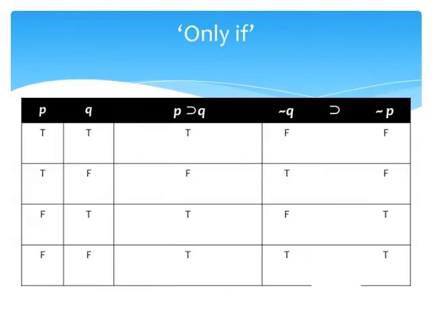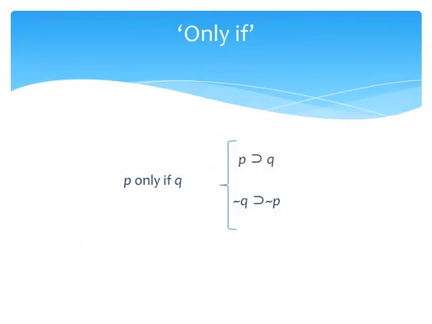Also, notice that if P then Q is also equivalent to if not Q, then not P. This can be seen in this truth table, where we have a column for if P then Q and one for if not Q, then not P, side by side. And again, we see that no matter which case we consider, they always have the same truth value. This means that they are equivalent. In consequence, we can see that there are two equivalent ways of expressing P only if Q. And those are if P then Q and if not Q, then not P.